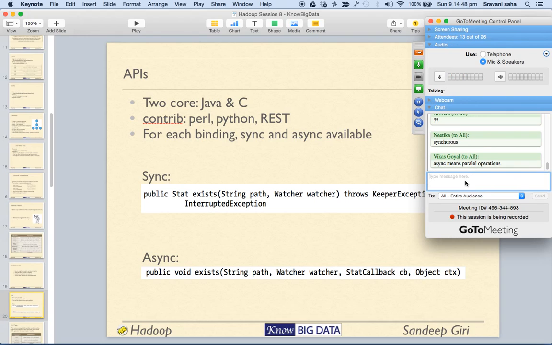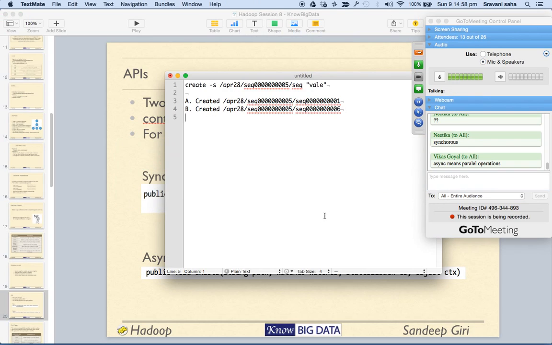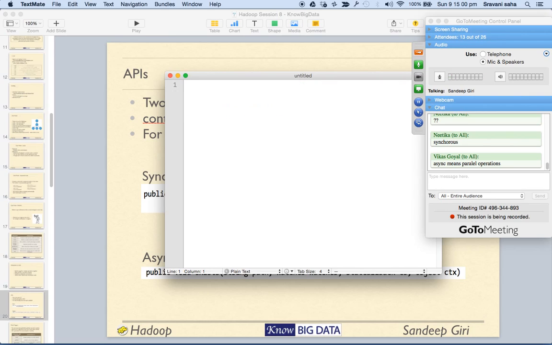Anybody else? The difference between sync and async. So let me ask you this way. There is a reception desk. Okay? There is a reception desk.